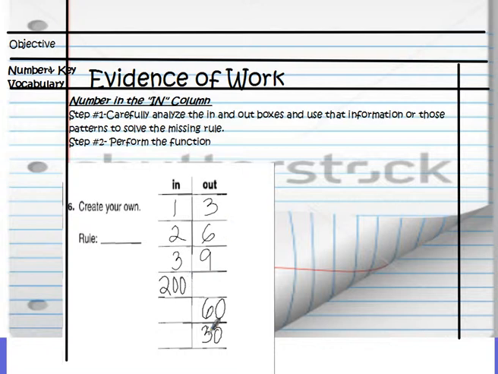As soon as I see these big numbers, I immediately start getting confused because I'm not too familiar with multiplying with big numbers, and just big numbers in general just kind of confuse me. So I'm going to focus on the easy information, the information that I already know. So if I have 1 coming in the box in my rule pattern, I have 1 coming in and 3 coming out.